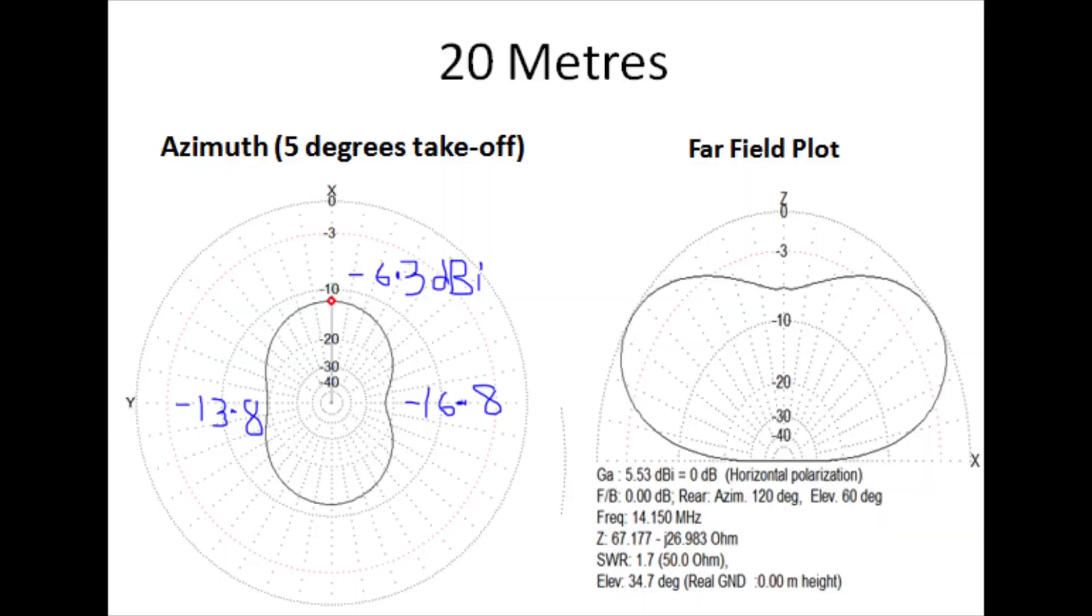On the right-hand side there, we can see we've got the far field plot. And what that does is shows us for each of the bands which angles of elevation have the greatest gain. And it will also highlight to us there as the antenna is now what the greatest gain is and at which angle of elevation we're looking at. One other thing on the left-hand diagram, the azimuth, for some of the bands are shaded yellow. And what that means is that's how much of the antenna going around the antenna at 360 degrees, how much of that from that dipole has gain which is at least minus 6 dB. And the reason why I'm choosing minus 6 dB is because that's the sort of gain you'll get off a quarter-wave ground-mounted vertical at a 5-degree take-off. So we're looking at it in that way as well.